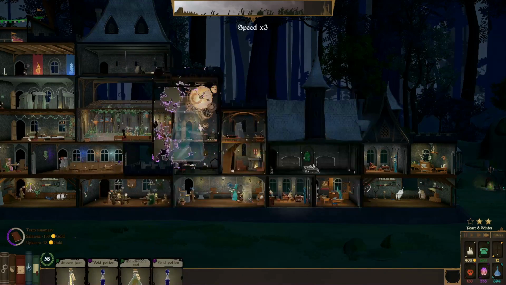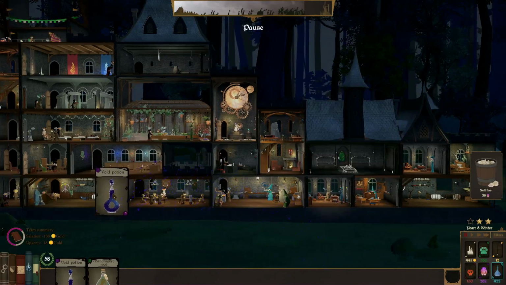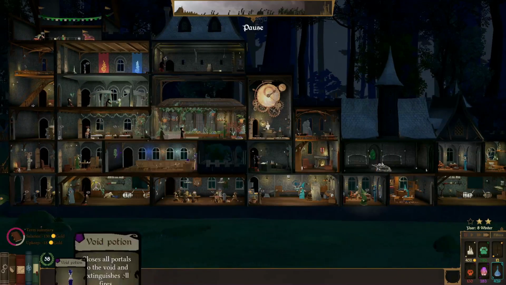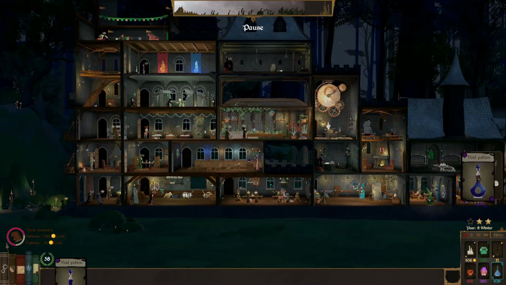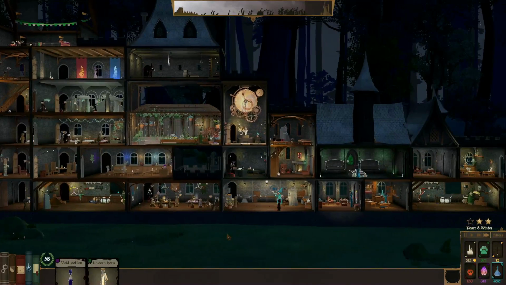We can make another potion. We have the ingredients to just keep making void potions. We could also sell them too, for a little arcane. We do have troublemakers, so we kind of need to.